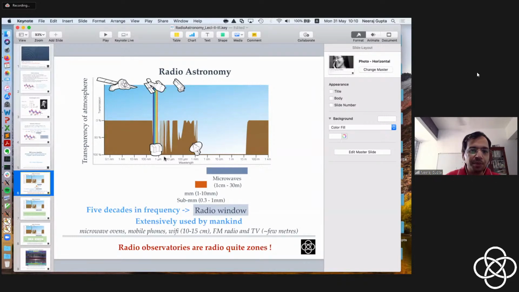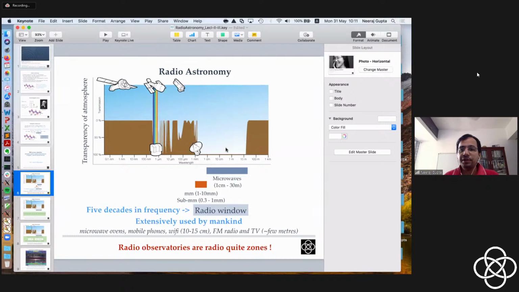If you compare this with the optical window here, you can see that it's extremely broad. And the speciality of radio waves is that, since we are talking about much longer wavelengths, they can penetrate interstellar dust clouds and also Compton thick layers of nuclear gas and so on. So radio waves are an excellent tracer of the dust obscured universe, the parts of the universe which we cannot see at optical, X-ray, and ultraviolet wavelengths. We can see them very well at radio waves.